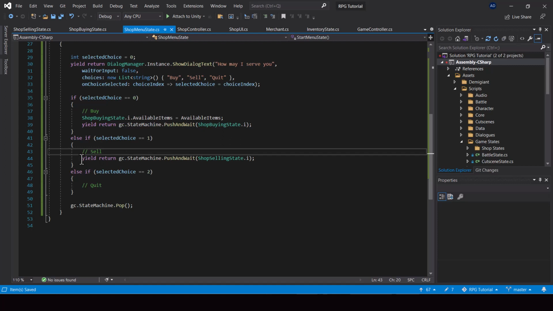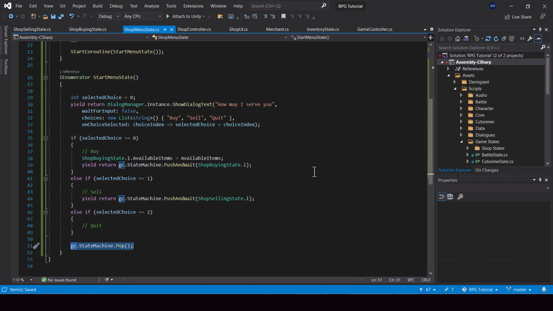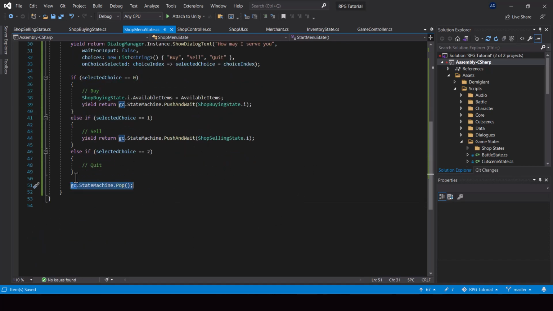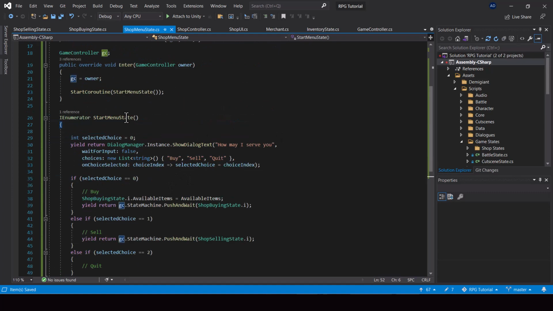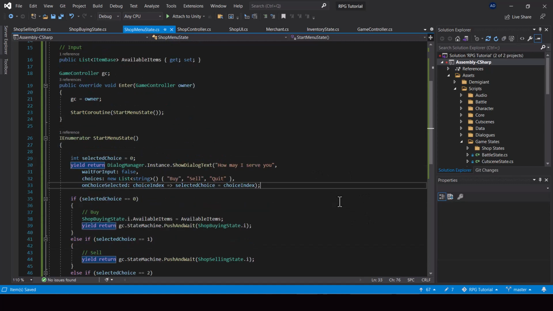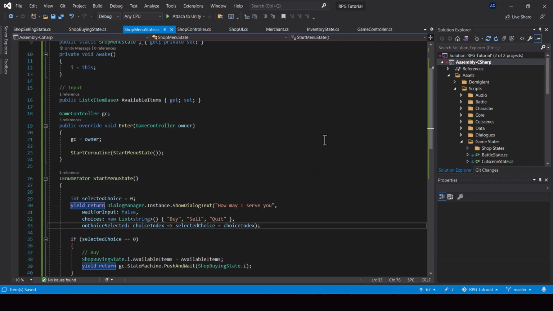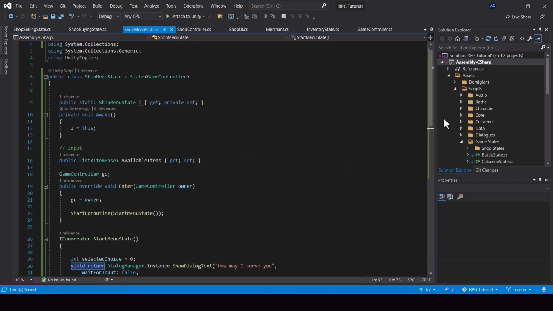And once we pop the selling state, we'll also pop the shop menu state. Okay, so we'll keep waiting until the buying and selling states are complete. And once they're complete, we'll pop the menu state also. Okay, so this is how it's going to work.